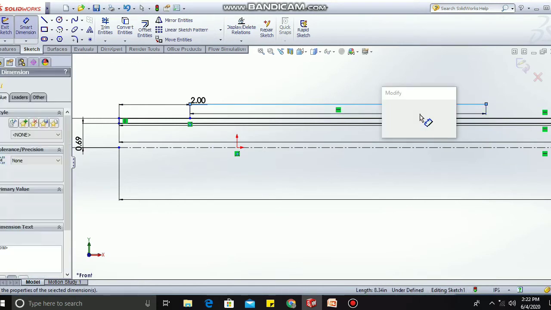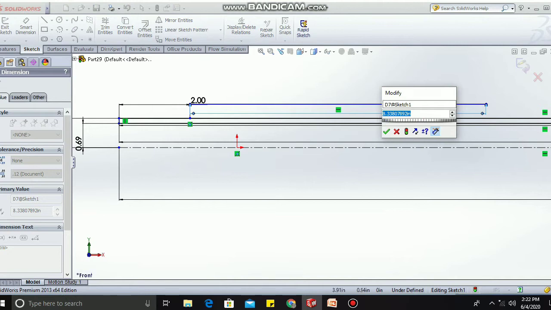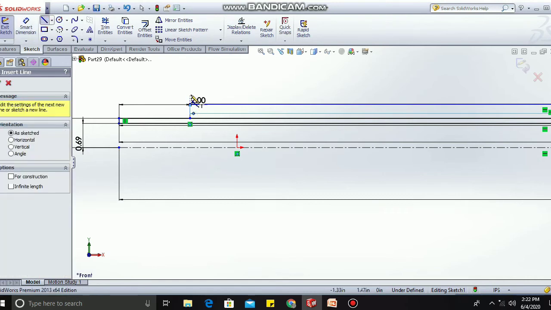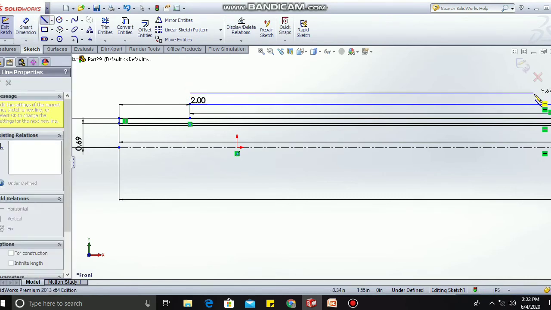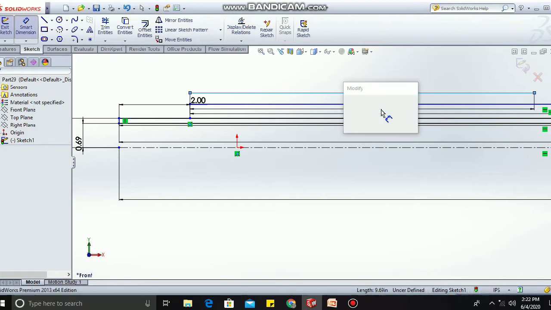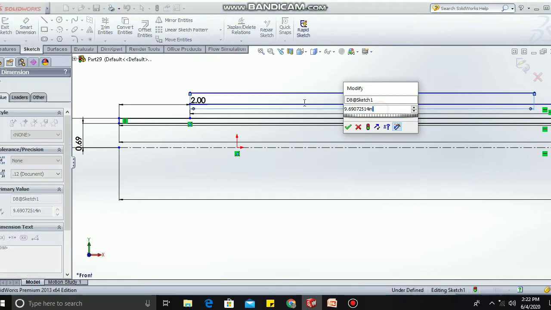We insert the length of the annulus, 20 inch, and the other line too, 20 inch.